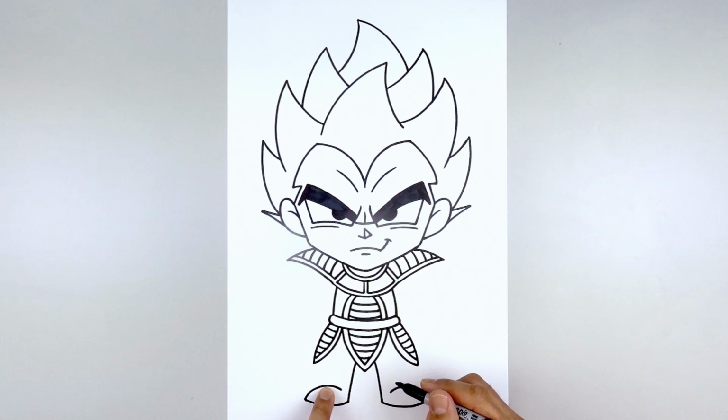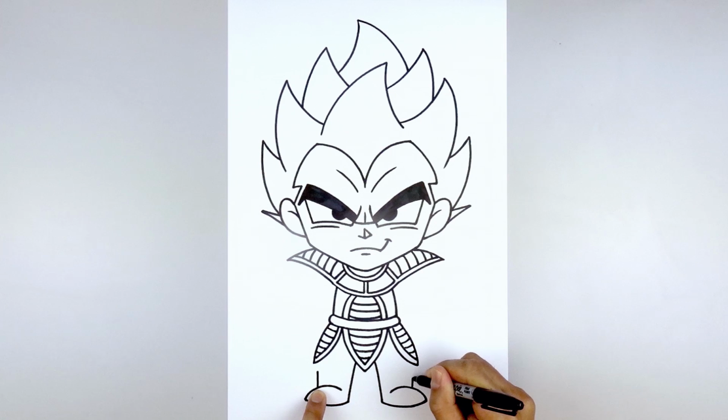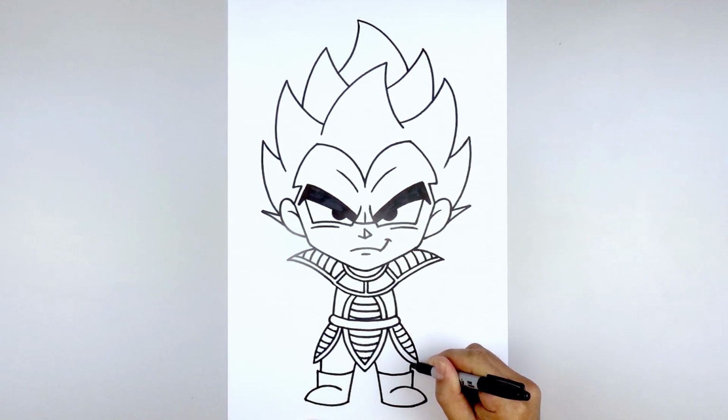Now from the top of the foot on the outside, we're going to draw a straight line going up on both sides. And then from the outside, we're going to curve down and up towards the inside of the leg. And then from the outside corner of the boot, we're going to step in, draw a straight line going up underneath the flats.